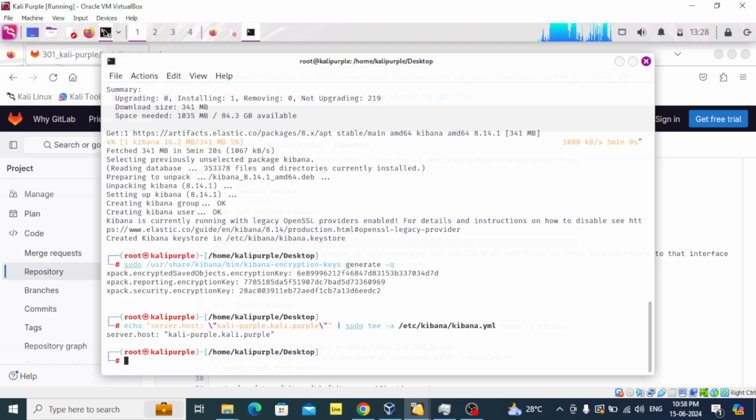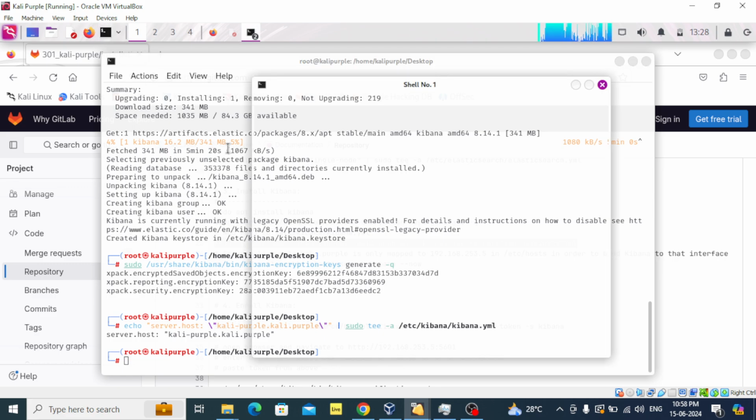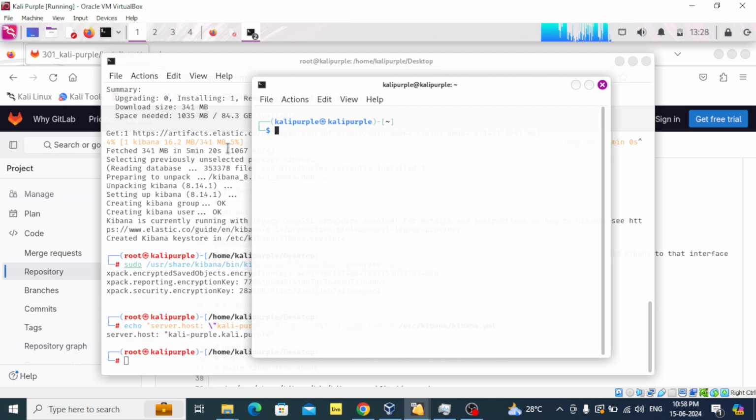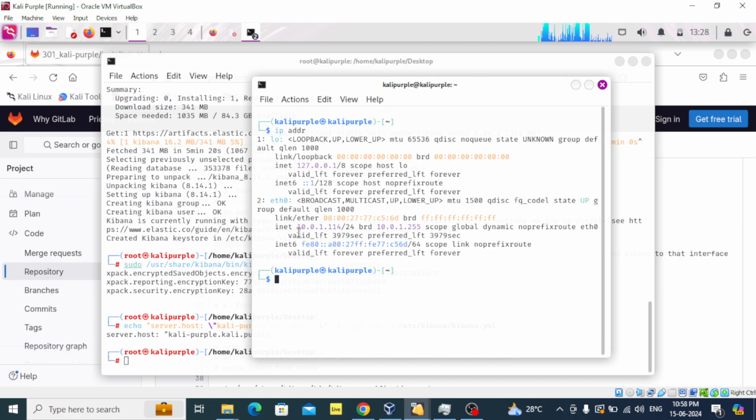Now what we have to do is open a new terminal and find out the IP address of Kali Purple. This is the IP address, 10.0.1.114.